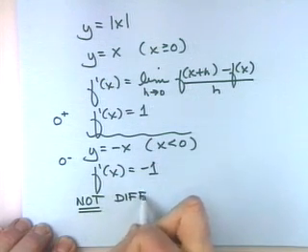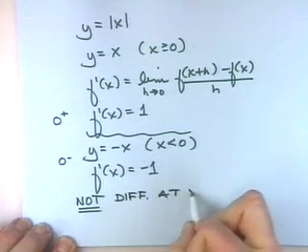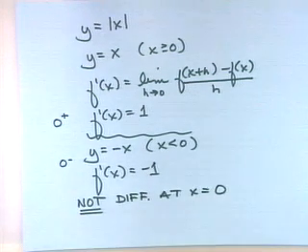So it's not differentiable at x equals 0. Does it exist though? Yes, the function does. The point is plotted at (0, 0), but does the derivative exist there? No, it doesn't. This is one of the classic ones to look at, because we all know what this graph looks like, and it has a pretty abrupt change in direction at x equals 0. It has a corner, or if you want to call it a cusp, that kind of quick change in direction.